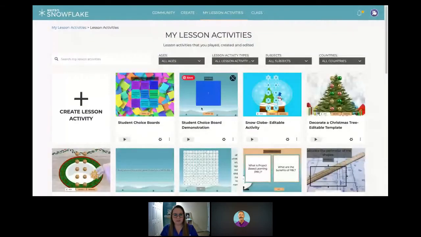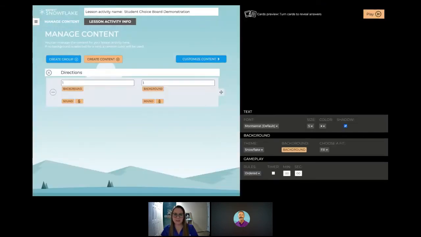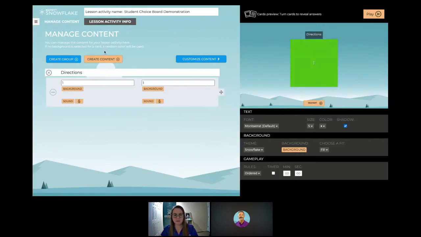So I started just a quick one right here, and this is a cards template. So I'm going to go and edit. So from our lesson activities, I simply selected the cards option. And the best way to do choice boards, in my opinion, is to make sure that you have kind of a number where you can select up to 3. If you want to modify it, I would recommend maybe doing 4 choices and the students would pick one of the 4 or 2 of the 4.